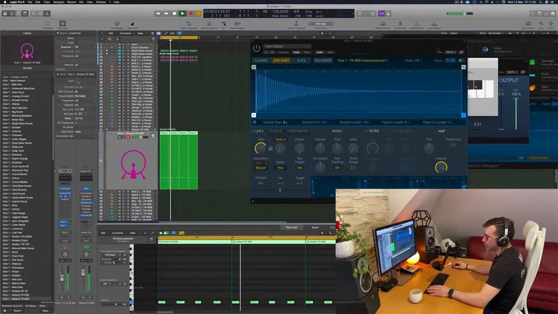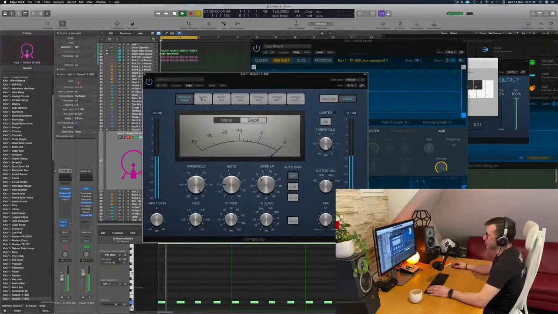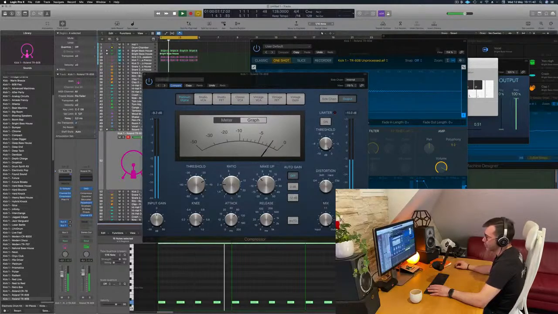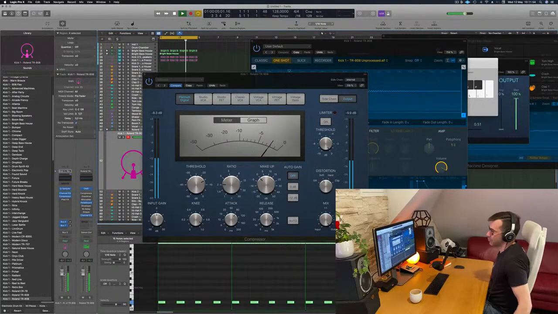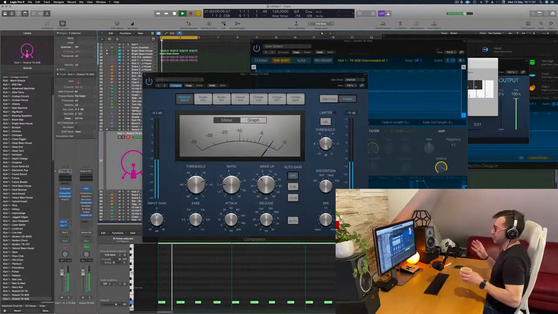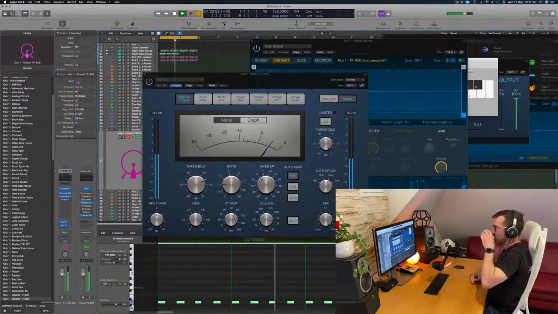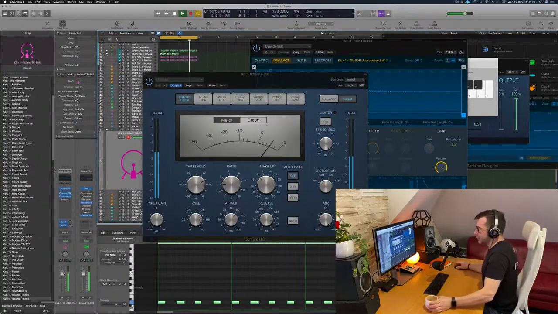What I would do immediately is to drop a compressor, but a very, very light compressor. Probably a Platinum, because it's very clean. I'm gonna put the attack to be just about this, the release to be quite slow, very, very slow, to compress the tail. Then I'm gonna bring it up to output about -10 dB. Let's say this is the start of a track. -10 dB is about ideal. I've been working at -10 dB to make every track, and then you have enough space after that to put the rest of the elements and still preserve some dynamics.